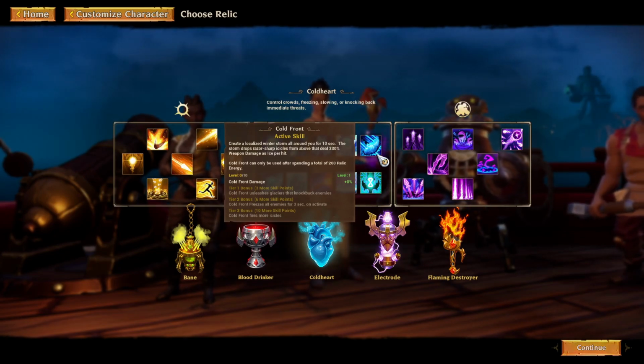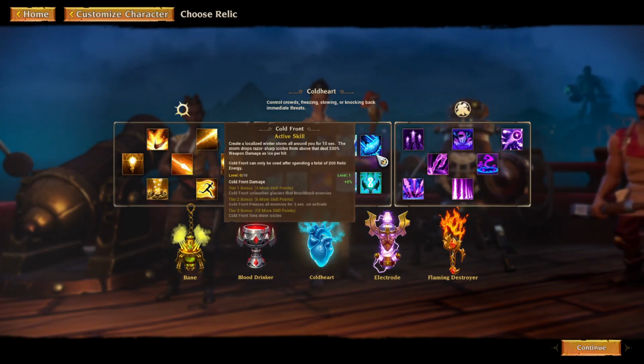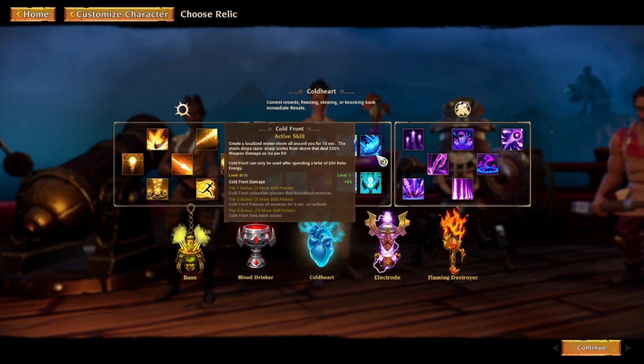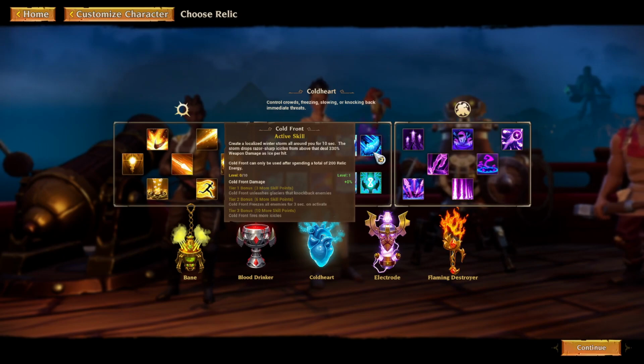Now, because this is an active skill, like I said, you have your tier bonuses. The first one, it unleashes glaciers to knock enemies back. The second tier, freezes all enemies for 3 seconds on active. And the fourth tier, Cold Front fires more icicles.